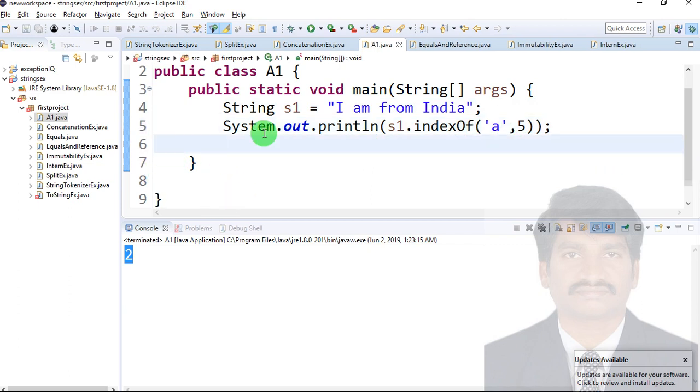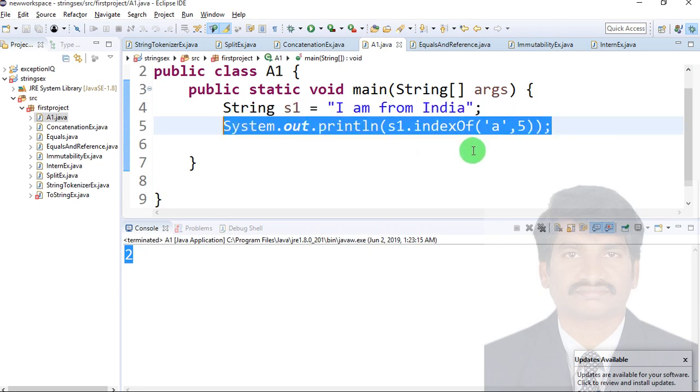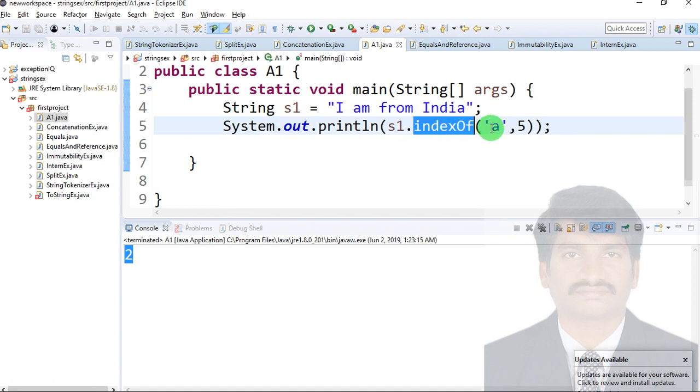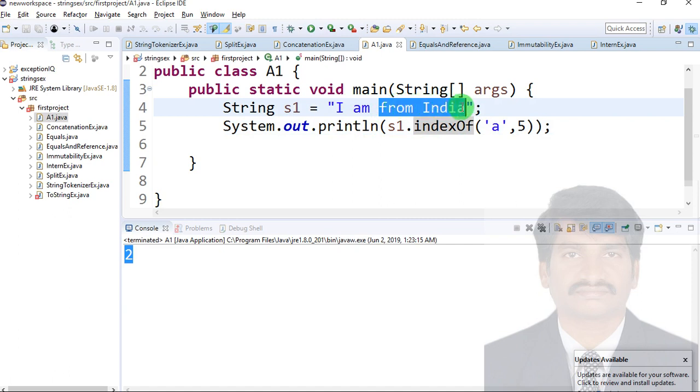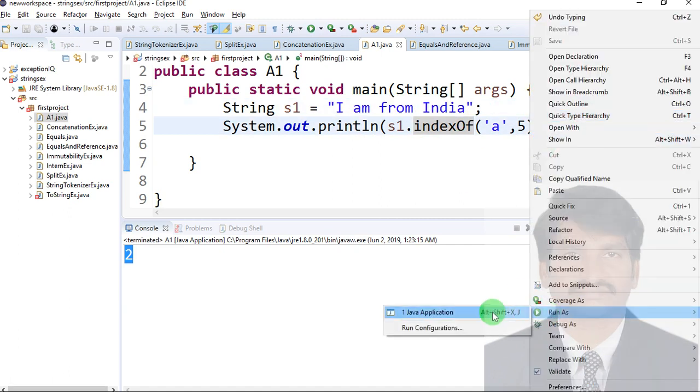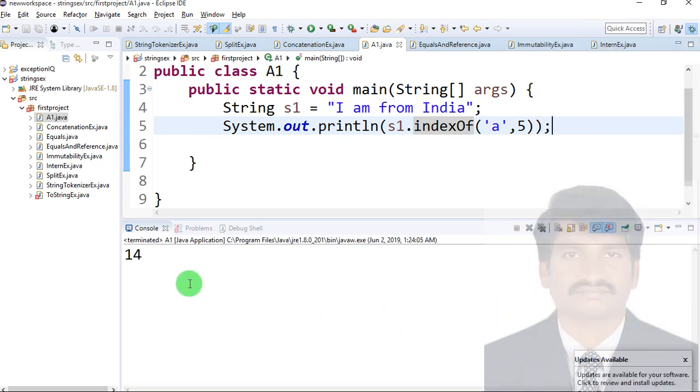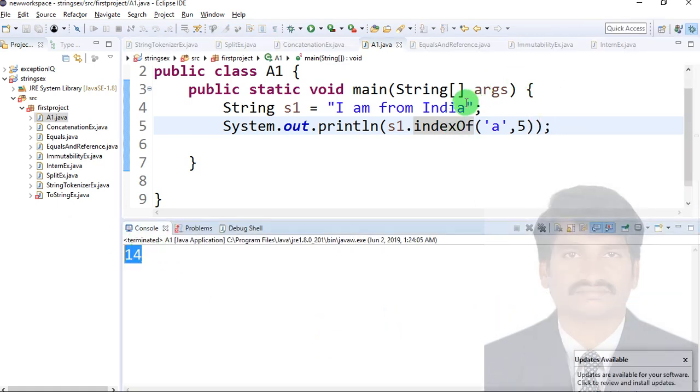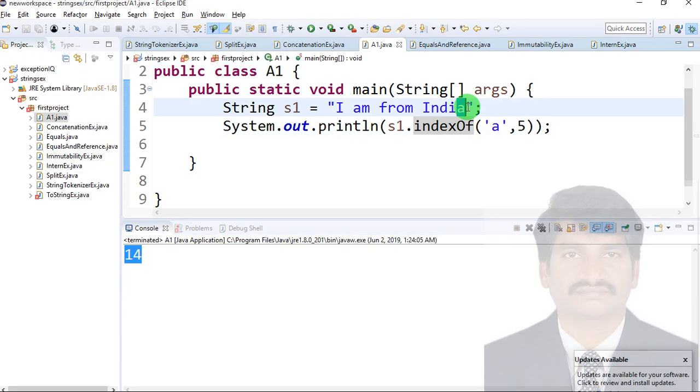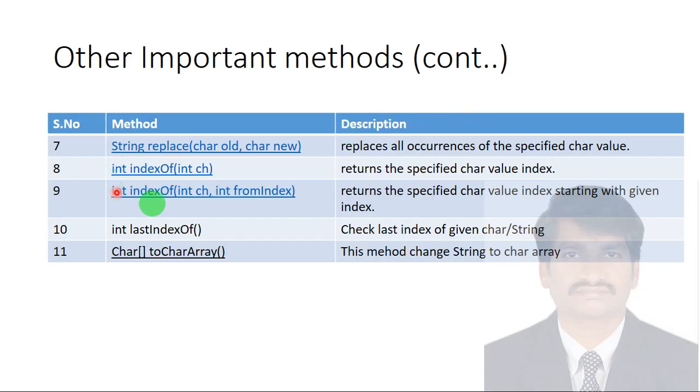Guys, what I am requesting my JVM is: return the index of A but search from the 5th index, 0 1 2 3 4 5. Search from here and return the index of the A. This is 14 because here it is present. That's how this method will work, guys.